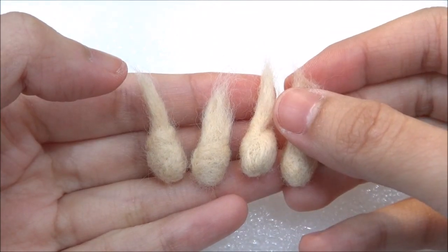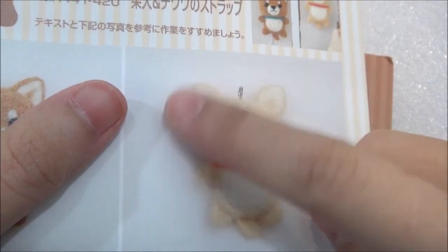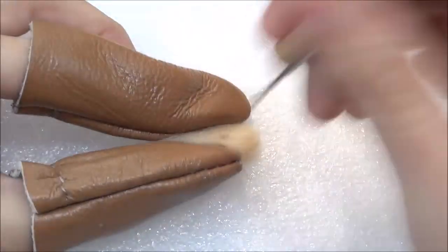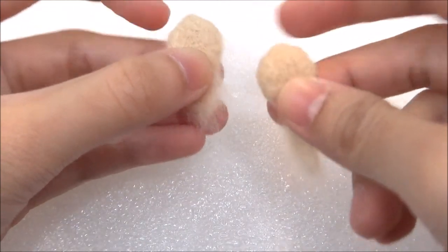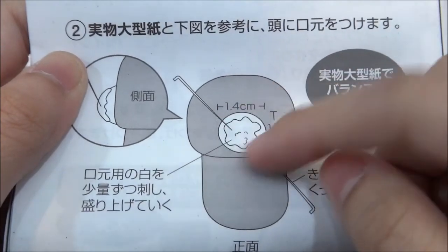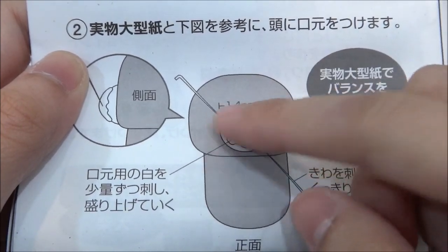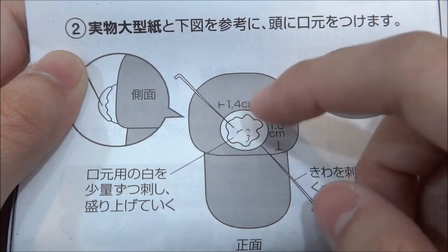We'll move on to the ears. I will try to make it as identical to this one. Poke the ears until it's kind of like a diamond shape. The next step is to make its snout with the white color, and it's 1.5 centimeters across and 1.3 centimeters down.